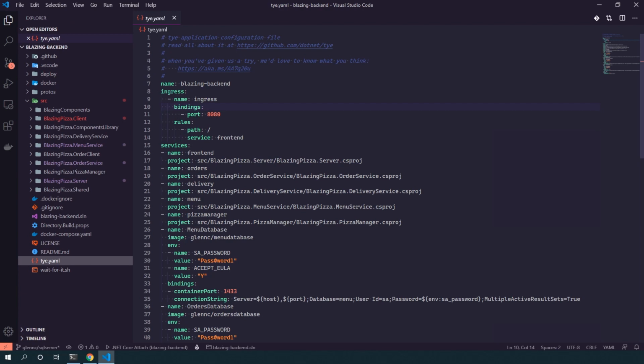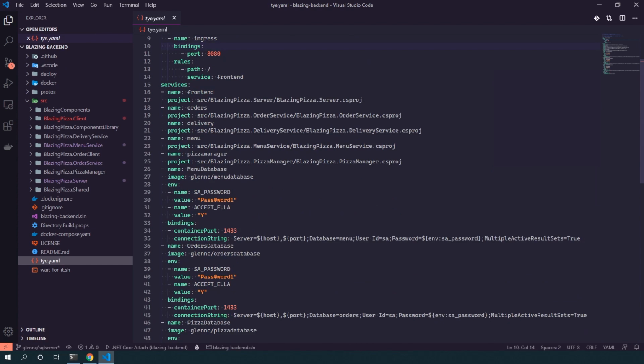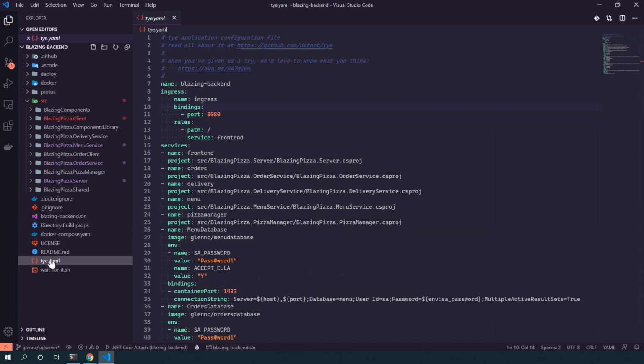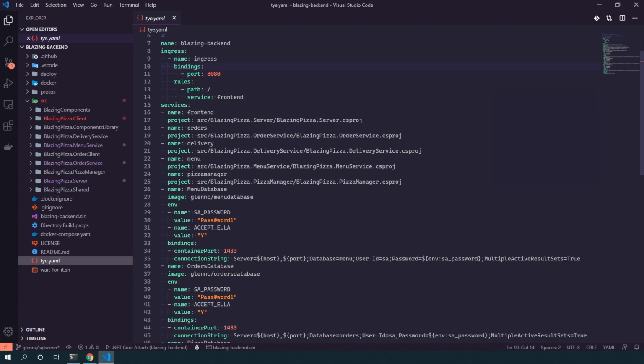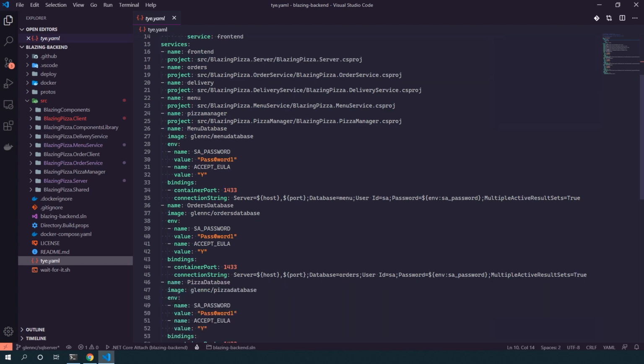But in this case, because I had dependencies, so if you don't have dependencies, you can do what we did in the previous simple application where you just Thai run and you have a front end and a back end. You might have seen some of this in Scott Hunter's talk if he did it. I'm not 100% sure how far he goes when he talks about Thai. He does show it, but you may have seen some of this. But when you have dependencies, you need to tell us about those, and you do that via this thing called thai.yaml. So in this file, I have defined the name of my thing, my Blazing backend, and I have defined where the CS projects are for each of the services.